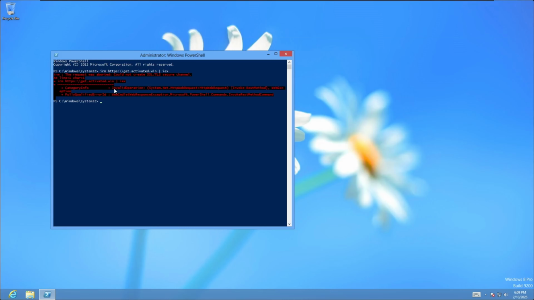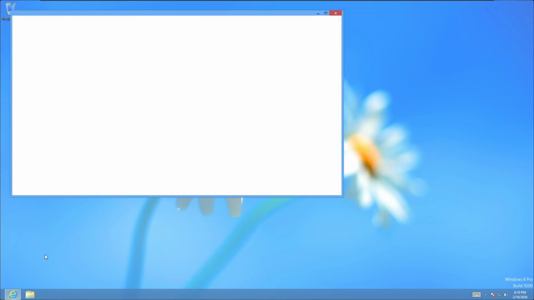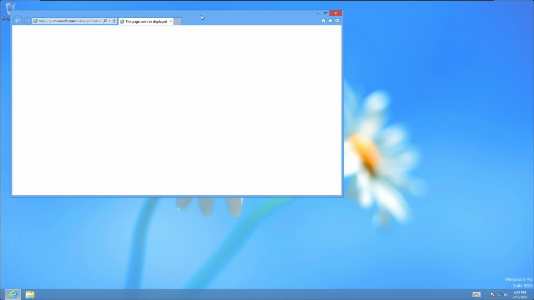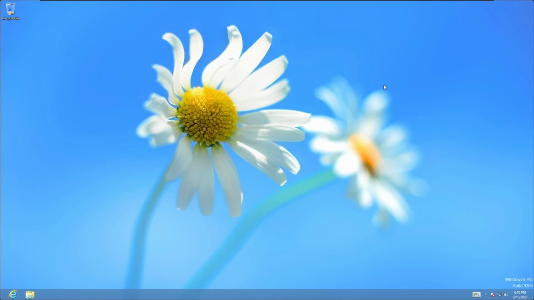Hold up. Huh. And you can't do HTTP. You have to do HTTPS. Okay, well, maybe they did it differently here in this 8. Oh, great. Okay, so the internet lied to me. Great, okay, well, I guess we can't activate Windows, unfortunately.